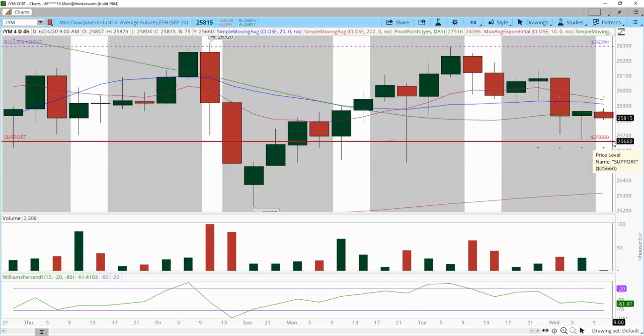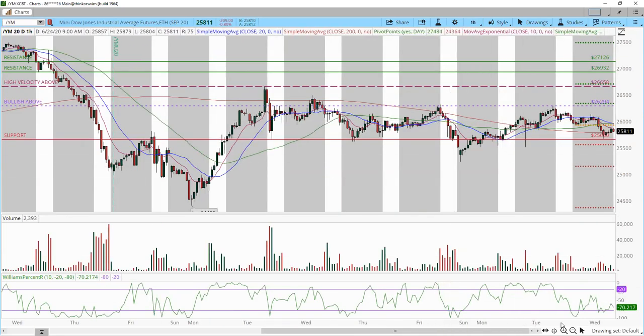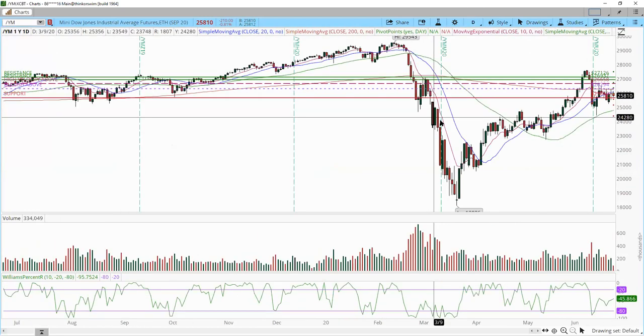As long as the support is not going to be violated throughout the trading session, and I mean the morning session, we can still talk about an upper directional buy. So that means that we're going to be looking for the upside in it. The bias for today's trading session, and also I'm going to show you the hourly chart. Basically, we are still trading into an uptrend. So we are coming, let me just show you the daily chart.